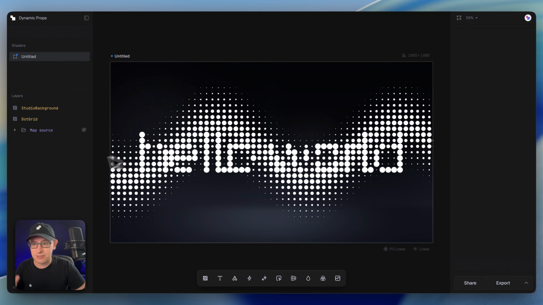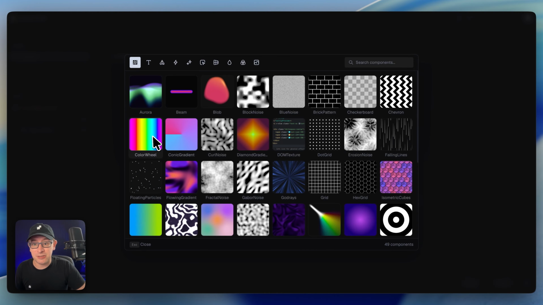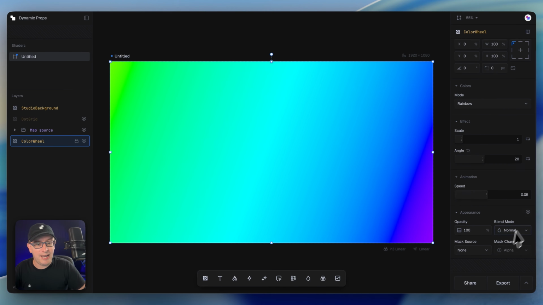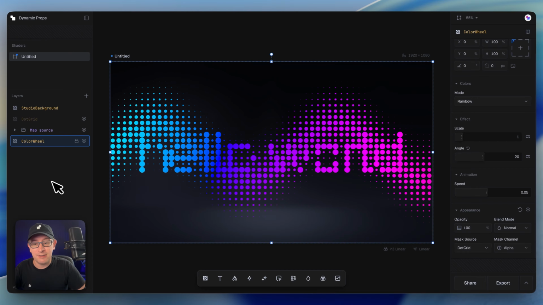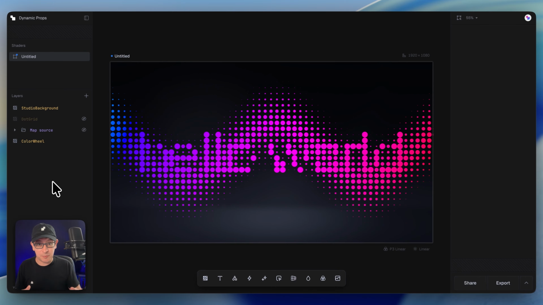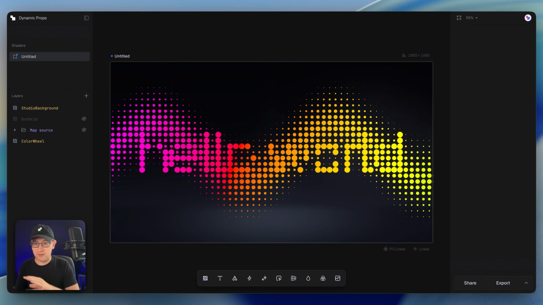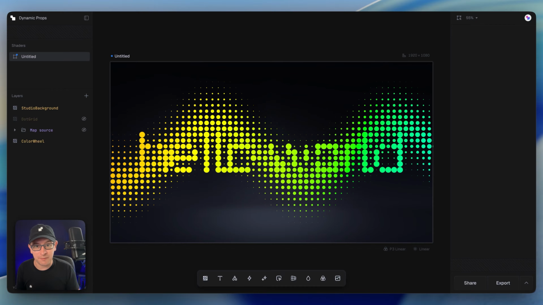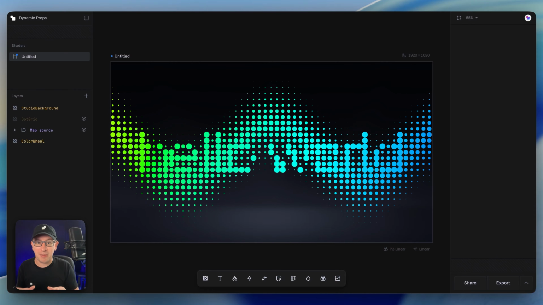So I could imagine, just to use this as an example, I could imagine turning off the dot grid. I could imagine turning on something like a color wheel, which I've been using a lot in our tutorials, but it's a good one for showing color. And now masking based on that new dot grid. There you go. We've got dynamic propping, creating dot-driven text and a sine wave with this nice smoothing effect. And now we're using that to mask a color, so it all looks very colorful. Just like that, we've created a bunch of stuff. We've explored dynamic map propping.